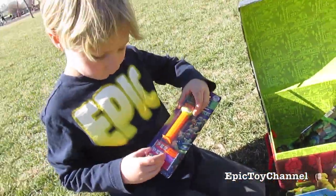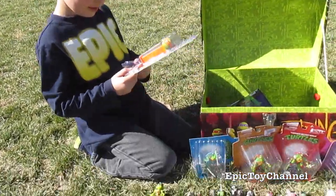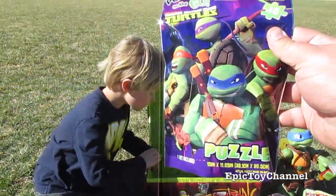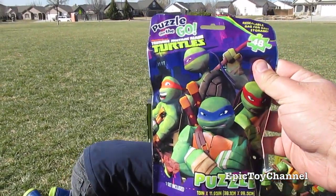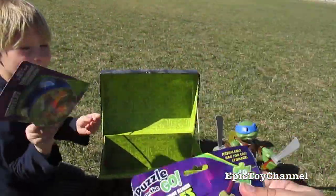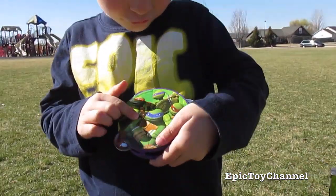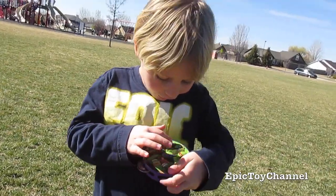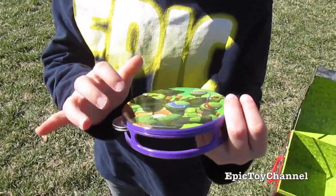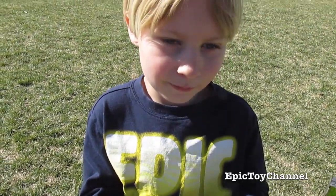Michelangelo Pez dispenser? Pez dispensers are so much fun. You put candy in them, then candy comes out. That's cool. Puzzle! No way! 48 pieces. It comes in a zipper bag. Whoa, resealable and everything. Oh, cool, and that's what the puzzle looks like right there. Now that is epic. What else did you grab? A tambourine, are you kidding me? Sweet. It has all of the Michelangelo, Leonardo, Raphael, and Donatello. Donatello's the smallest, Michelangelo's the funniest, Leonardo's the leader, and Raphael's the meanest. Really?